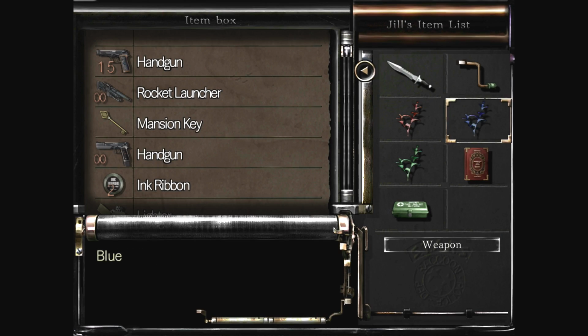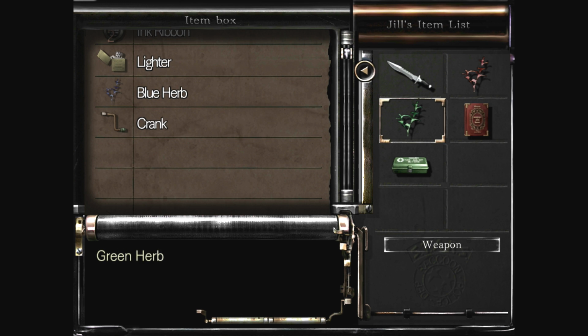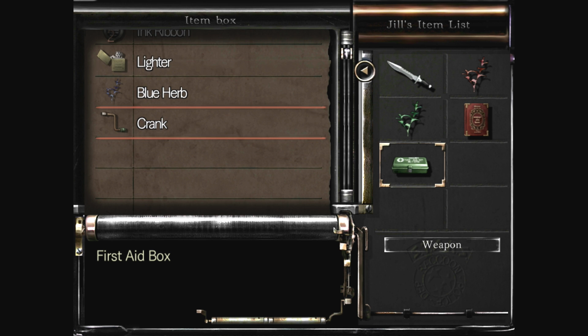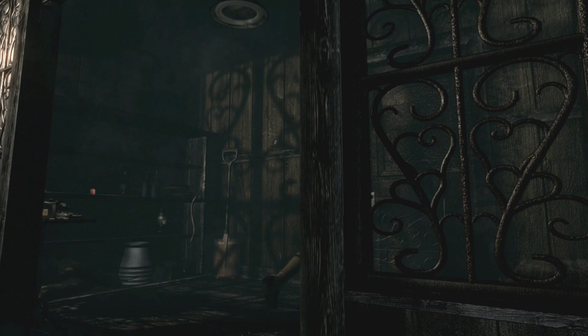Right, so let's put away the blue herb. And I'll also put away the crank for now, because we don't need it for a little while. I'll tell you what, I'll put this in here, and I'll just combine these 2 herbs and keep it with me. I like to keep a health item with me at all times. And we'll keep the red book for now. Right, let's go.